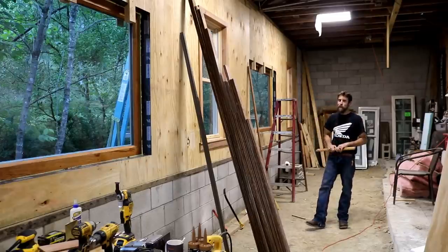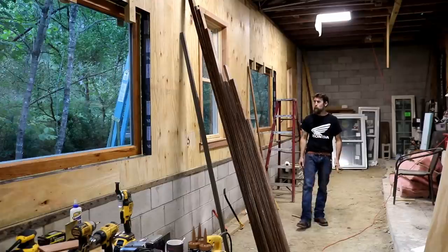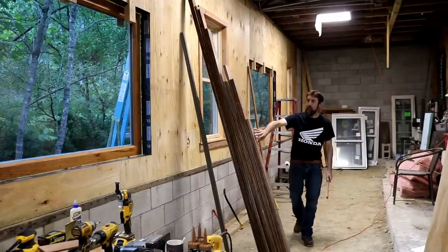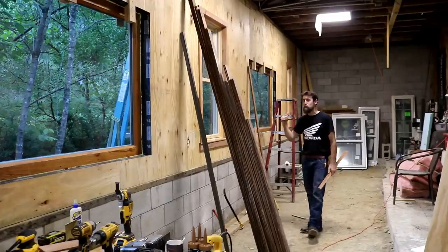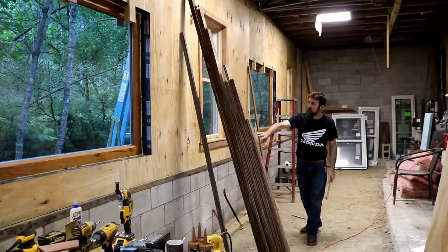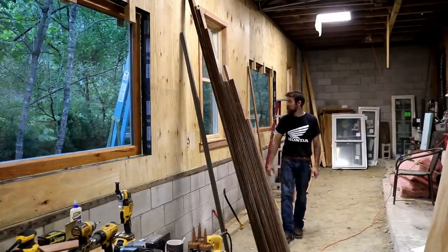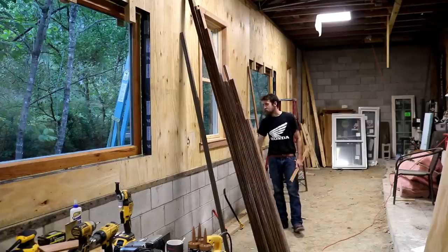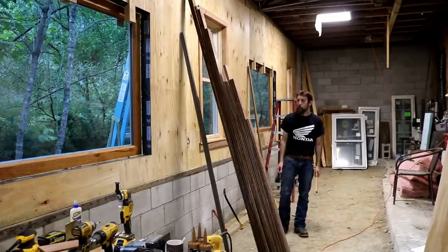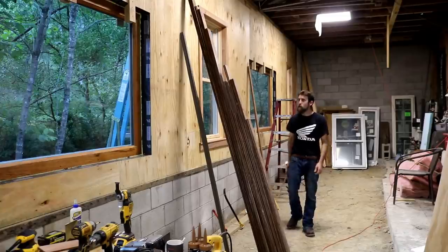I didn't get as far this week as I thought that I would. I figured I would be able to finish this easily, but it definitely took more time than I expected. And I've still got probably a day's worth of work right here and just cleaning up the wood that it'll take to trim out these big windows, because they have to be trimmed inside and out. But you know, it's a pleasure actually to get to use this stuff, to repurpose it. This old growth longleaf yellow pine, it's so tight grained and basically just a chunk of resin that'll last forever. So it's worth the extra work to use it, in my opinion. Better than seeing it rot away, right?